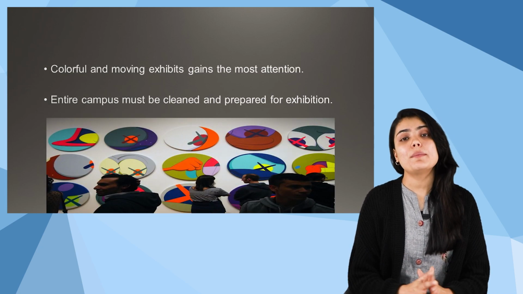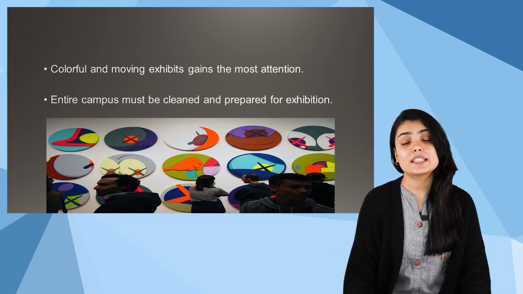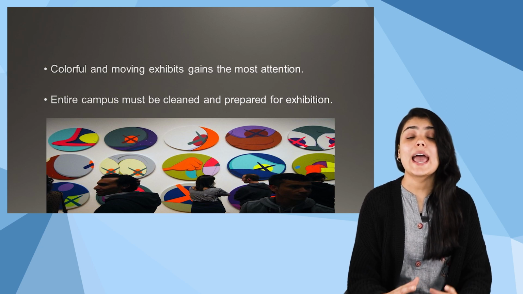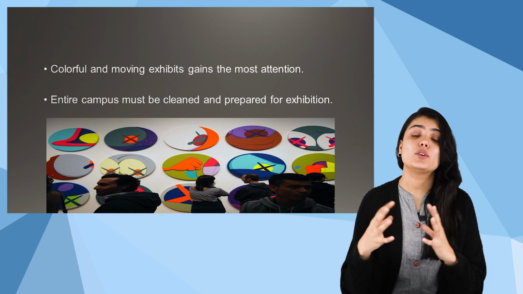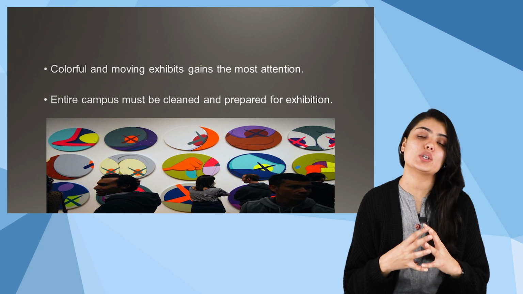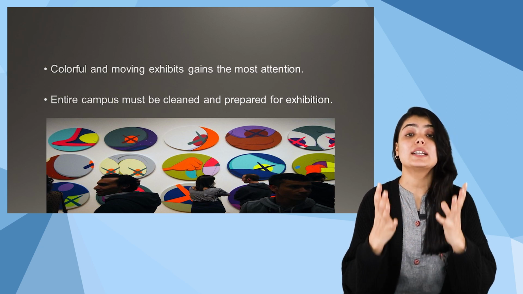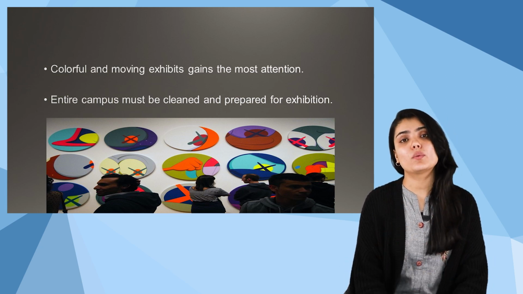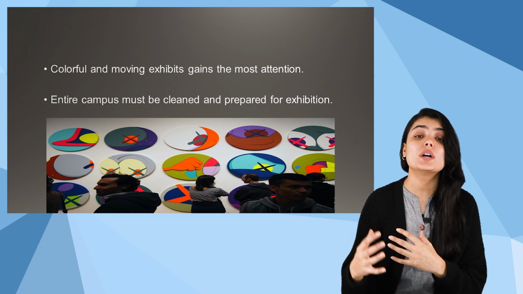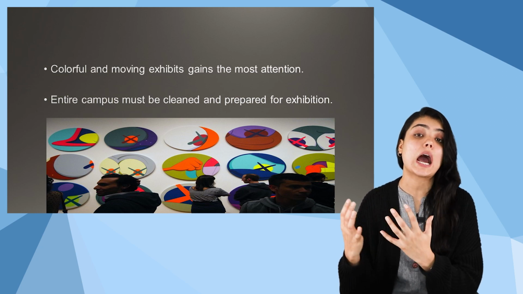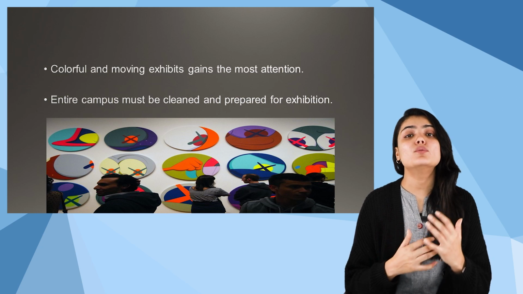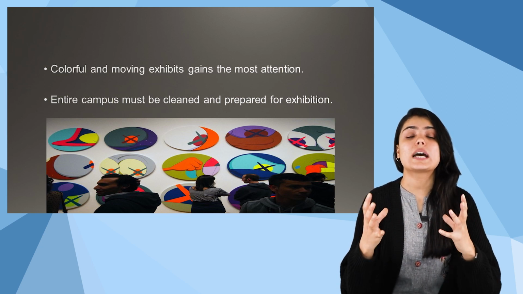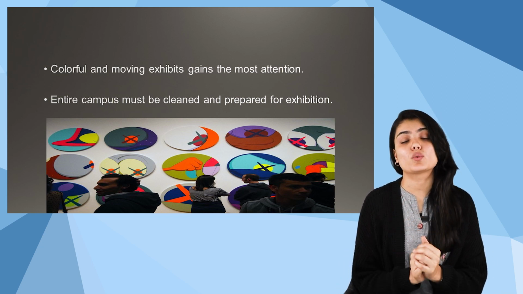Now, we must remember while doing the arrangement of exhibits that colorful and moving exhibits usually gain more attention from the viewer, right? When it is colorful, it obviously attracts the viewers, and if it is dynamic, if it is a working model, people would love to see how it works. So colorful and moving exhibits are the ones which attract the most viewers.